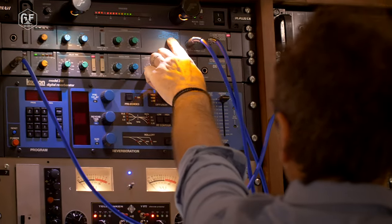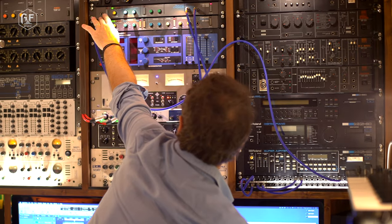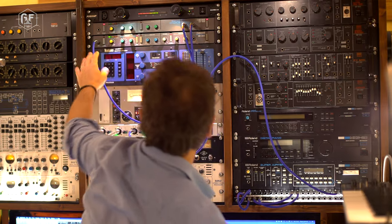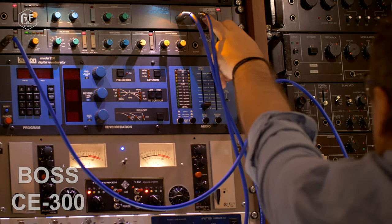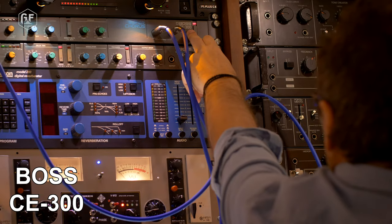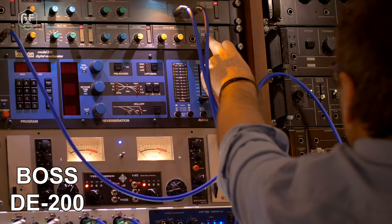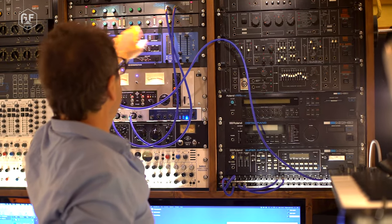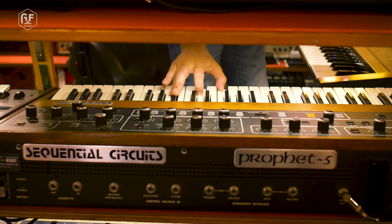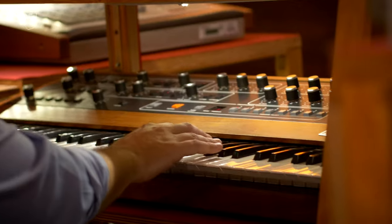It's gone through the super chorus, which is affecting the sound a lot. It's very wide now. So, the classic Boss CE-300, and the Boss DE-200 for a little bit of delay. So let's listen inside the mix.